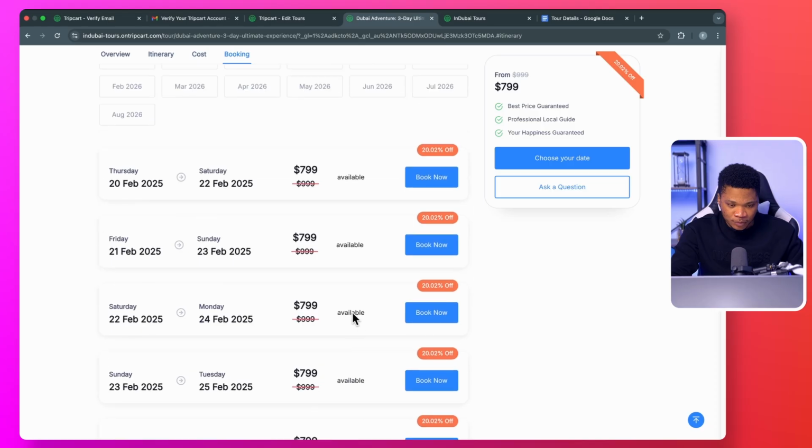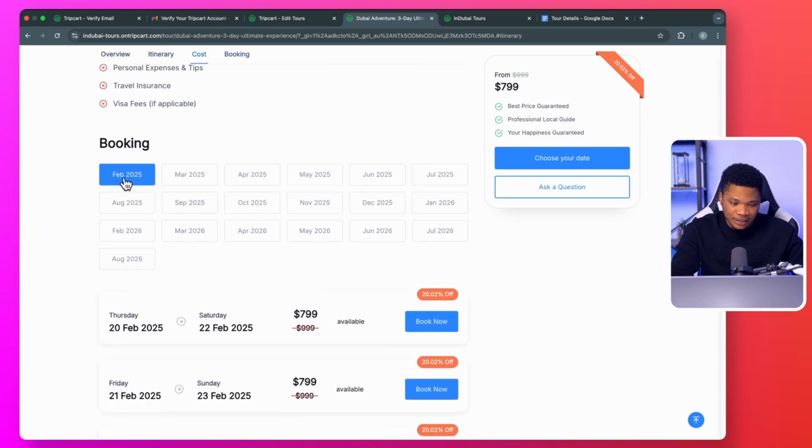But there's a little problem. Booking is open infinitely. You can see we have dates for 2026, and with something like this, what you are saying is people can come over here and book this particular tour up to August of 2026. But in the real world, it does not usually happen like that. Most times you have tours for a limited period of time.